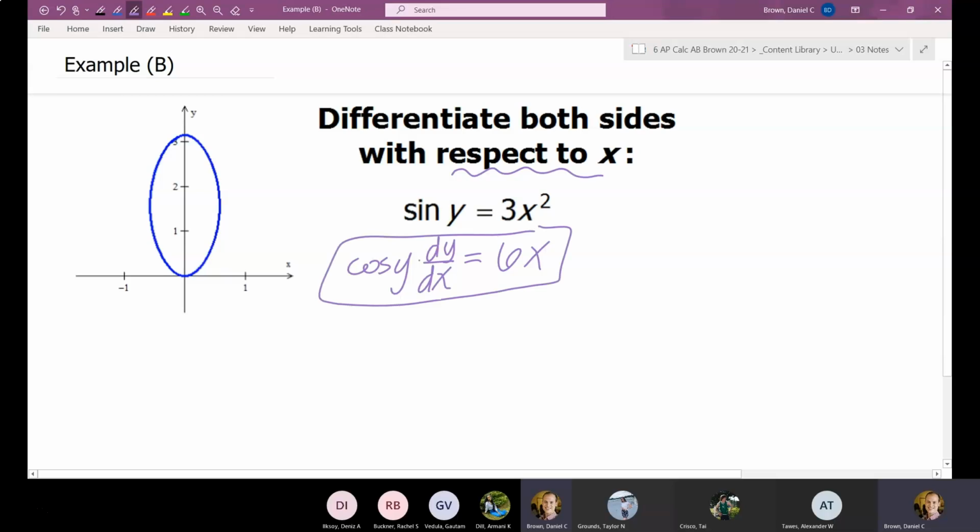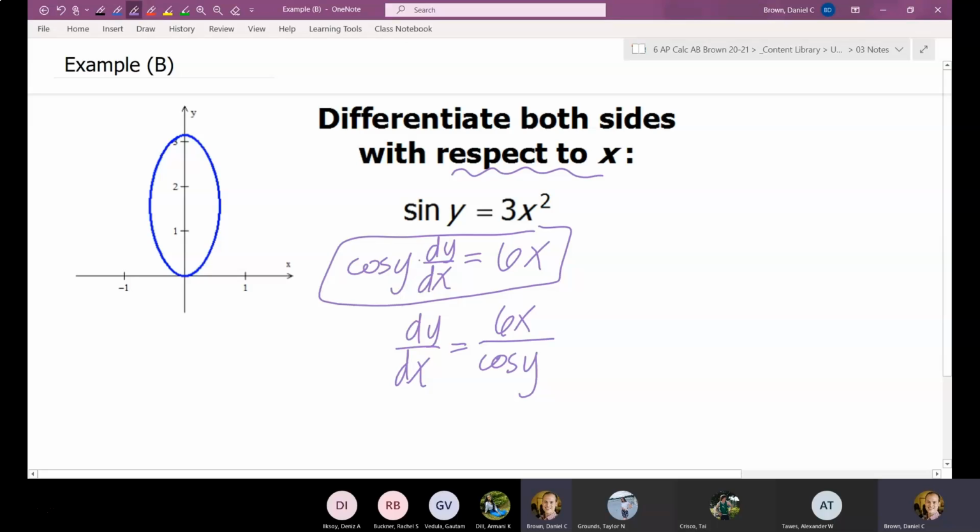It's not often how we will leave the derivative, but that is going to be an expression for the derivative. Often with these problems, what I find students have the most trouble with once you start seeing how it works is not the calculus, like you can take the derivative easily. It becomes the algebra part because often we'll need to solve this expression for dy dx. This one's pretty easy to solve for. If I wanted to get dy dx by itself, which is the same thing as y prime, dividing both sides by the cosine of y, the derivative would become 6x over the cosine of y.